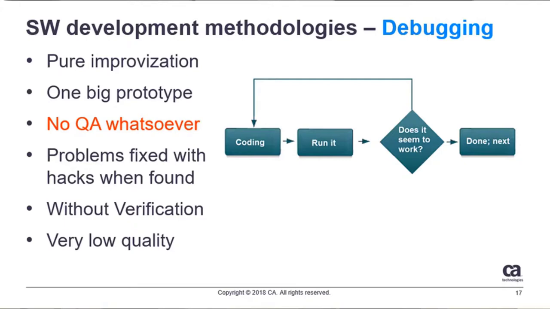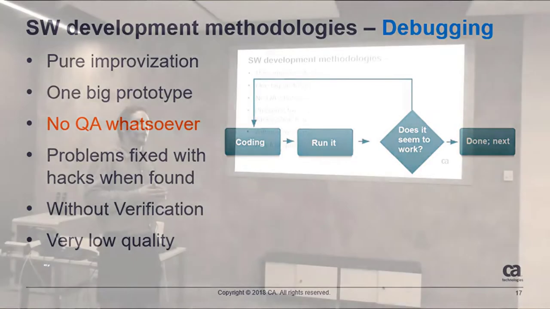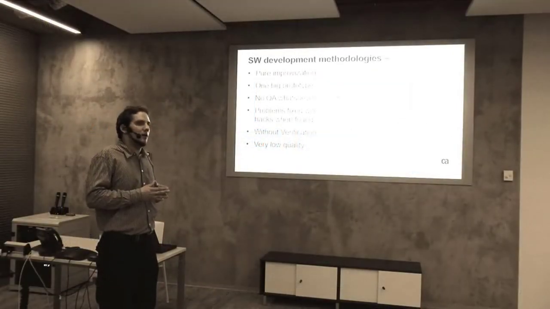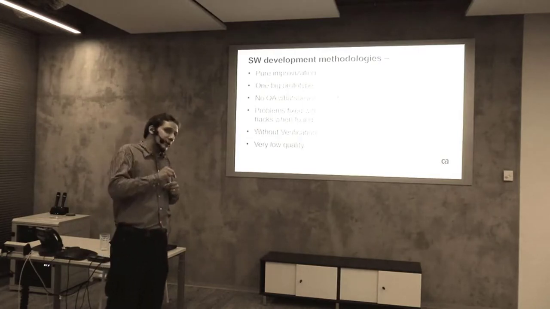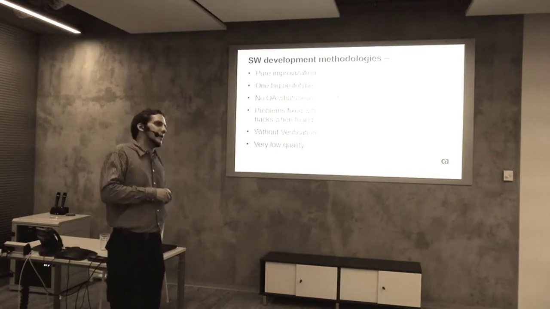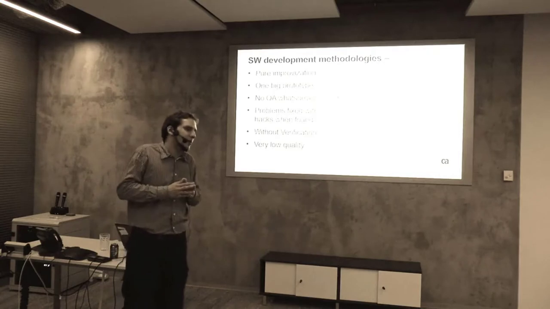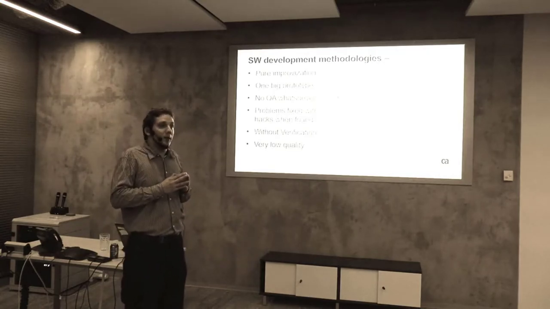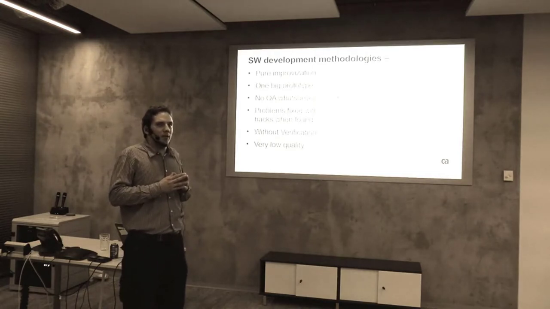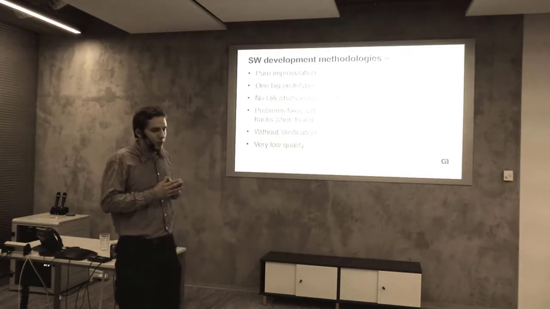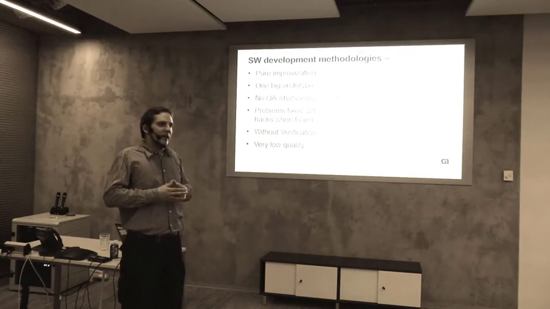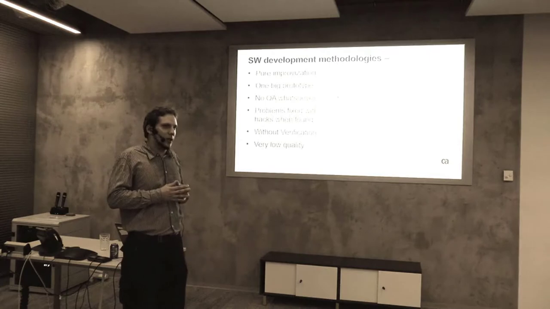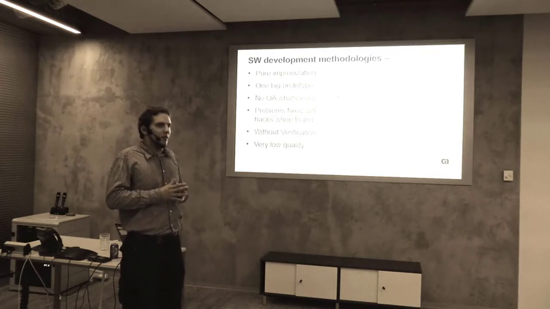There were no QA people in 1950s and early 1960s. Quality assurance just didn't exist as a profession. There were people considering it in other industries than software, which didn't exist as an industry entirely back then, but they were rejected in America. So what did they do? They went to Japan, and the Japanese goods after the Second World War were a synonym for junk. And these American guys came to Japan and started teaching them quality assurance methodologies.